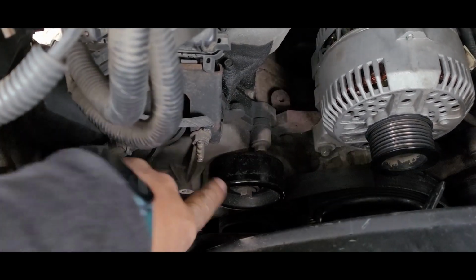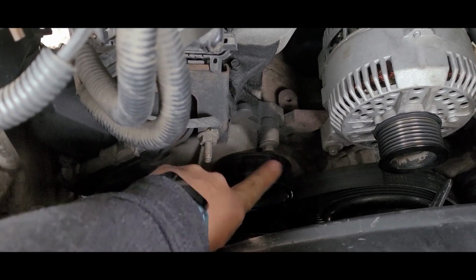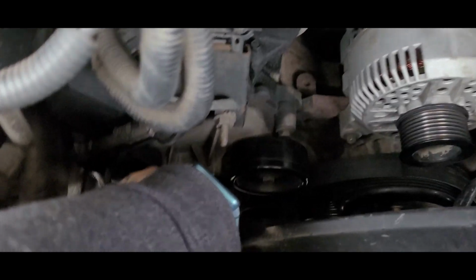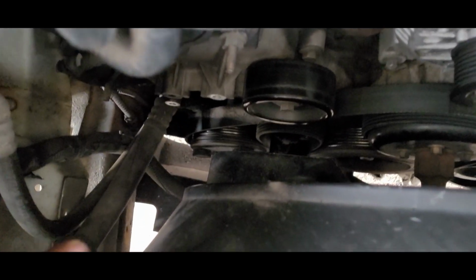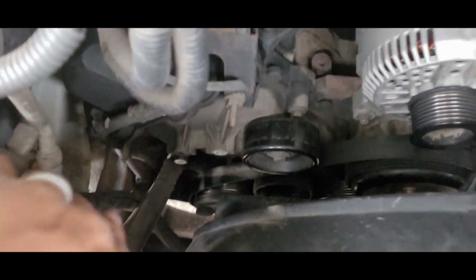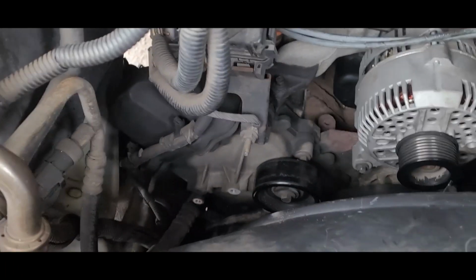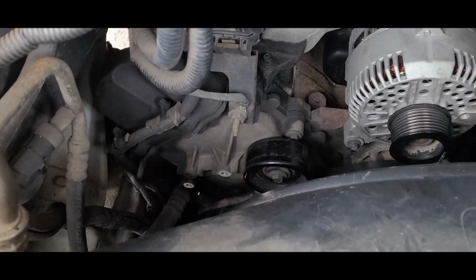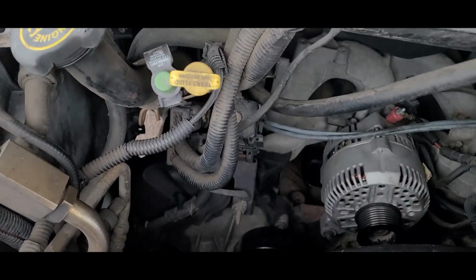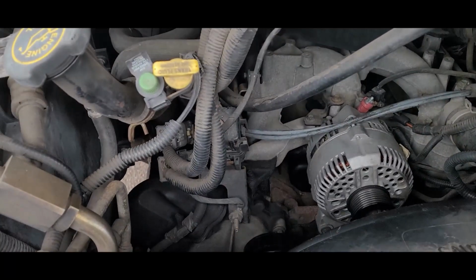Now, I've replaced this one already. See, that's super smooth and quiet. Now, if you can see, there's three bolt holes here that hold it on. 10 millimeter bolts, super easy. Take your tensioner, take your belt off, boom. So let's get back to putting it together and see if I can set you guys up.